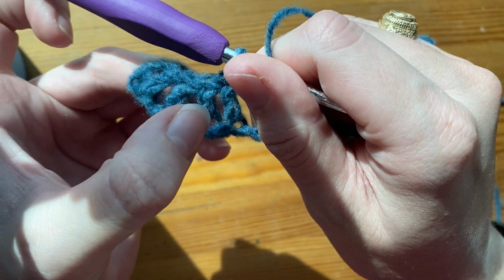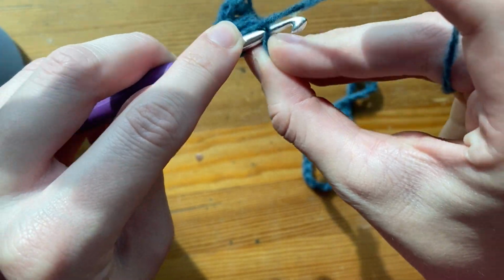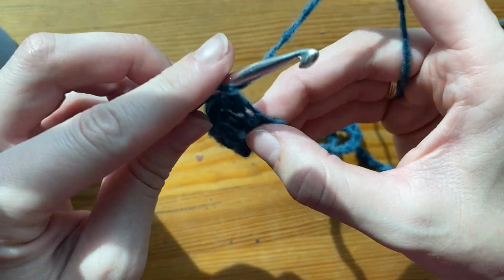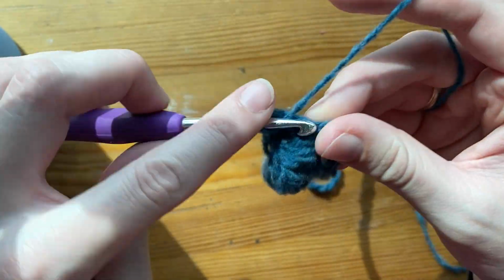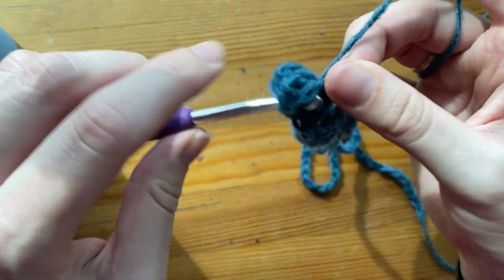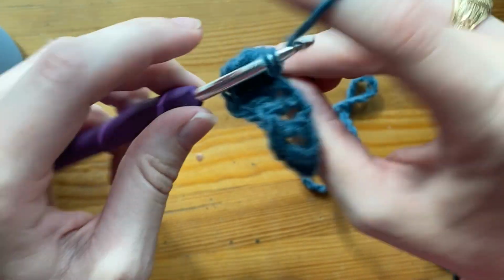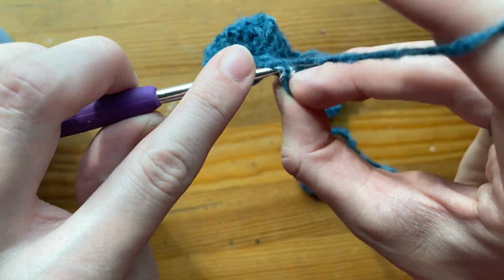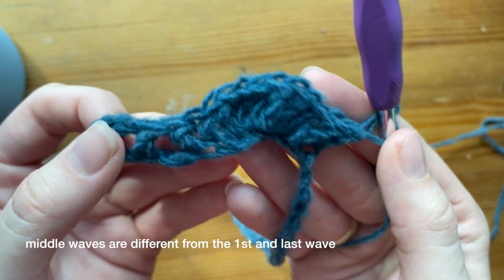So one, two, three, four. And now we're gonna put two double crochets in the next stitch, and then five double crochets in the next stitch. All right, that's five. Now we're gonna put two double crochets in the next stitch. Then we're gonna put one double crochet in the next stitch. So this is gonna be our structure for our first wave.